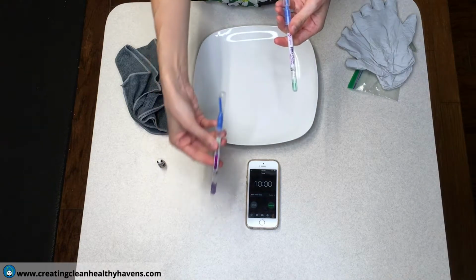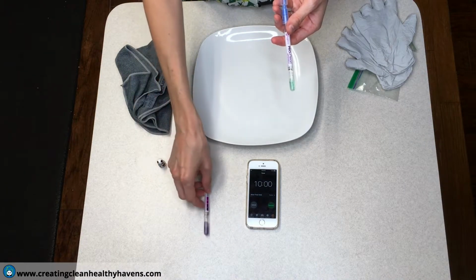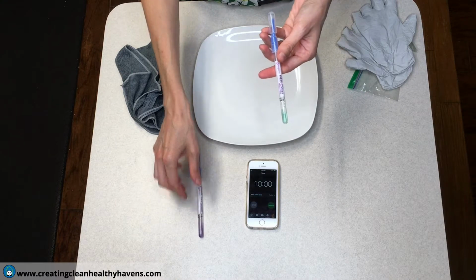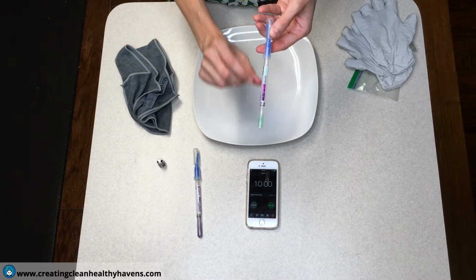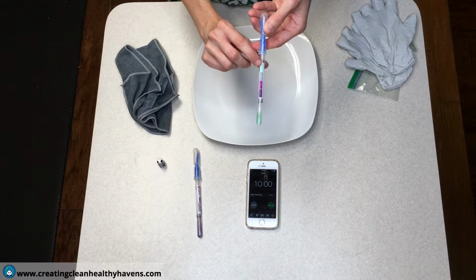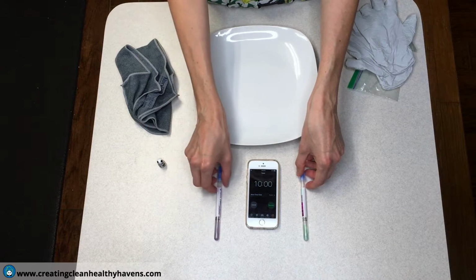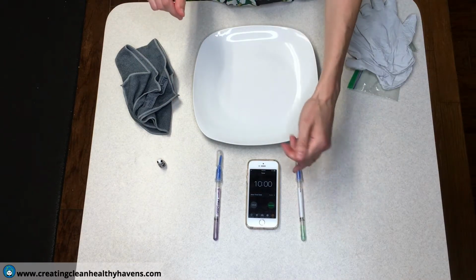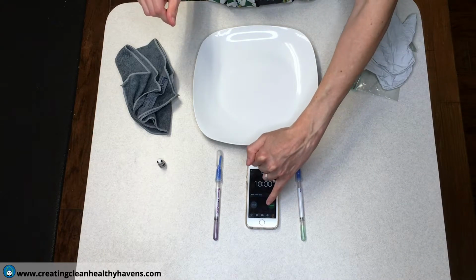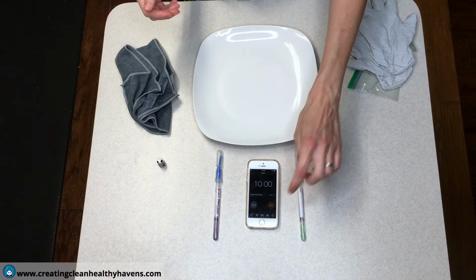So already the one that I did in the beginning is already dark purple. And so far, the one I did with the EnviroCloth is the bright green, which green means clean. I'm going to set my timer now, and we're going to see if it stays green after 10 minutes. We'll come back and check it. I'm going to leave this going so you can see what happens.